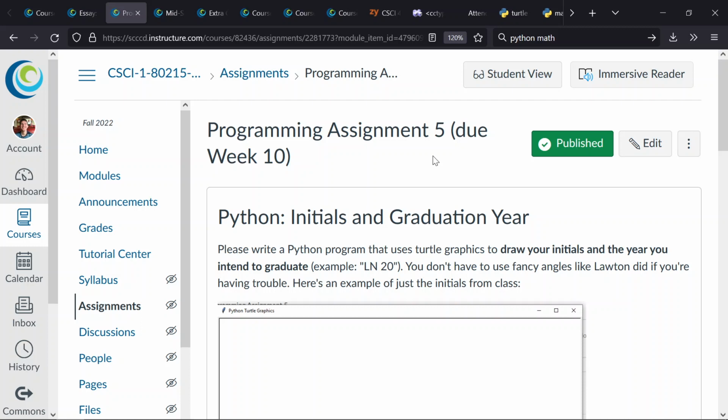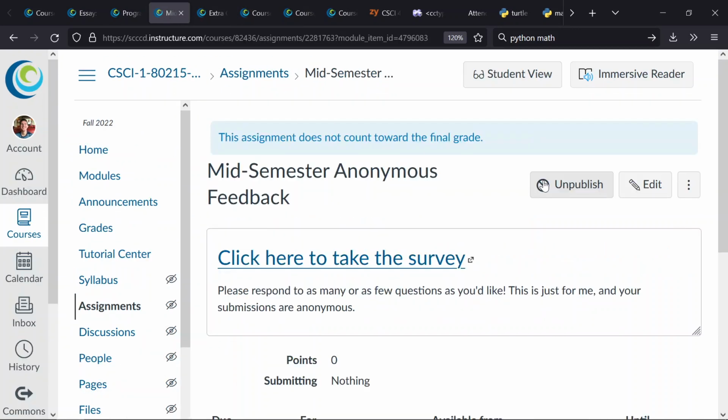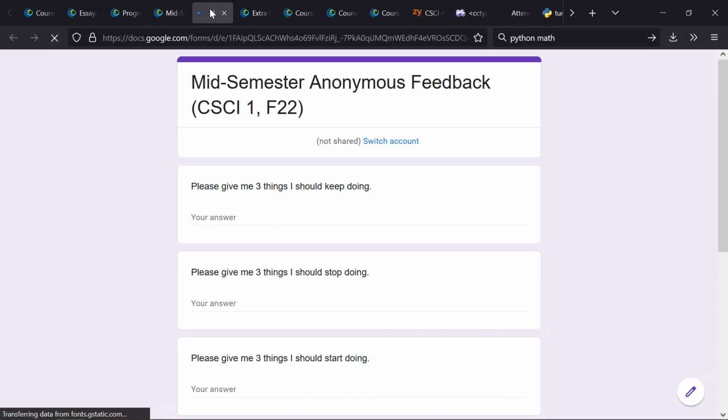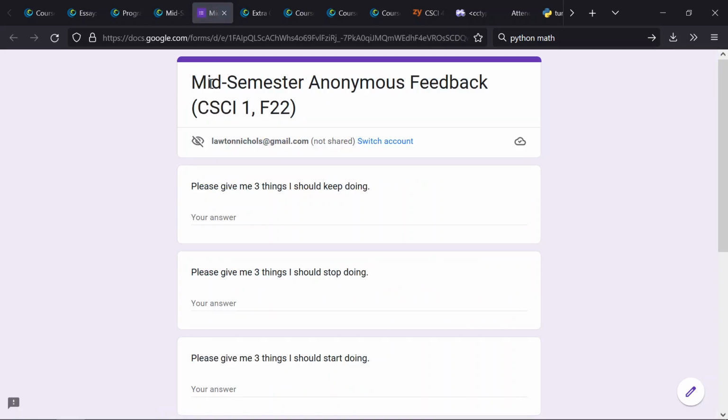Programming assignment 5. Let's see here. Third thing. This is not an assignment per se, but it's something that I'd like you to do if you have the time and are interested. You have already evaluated me in class, right, for the school, and I don't get to read those reviews, obviously, until I've submitted grades. So I don't get to hear what you've said. But maybe there's something that I should hear. So I have made a little Google form that I encourage you to fill out.